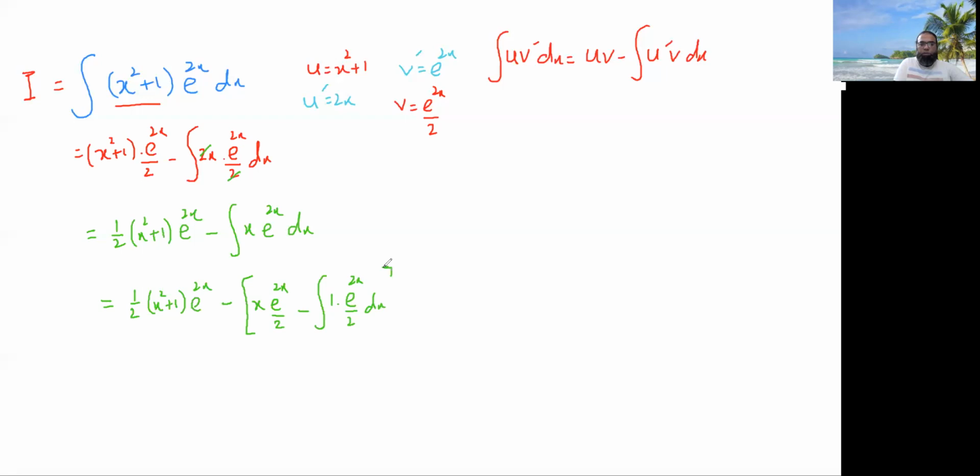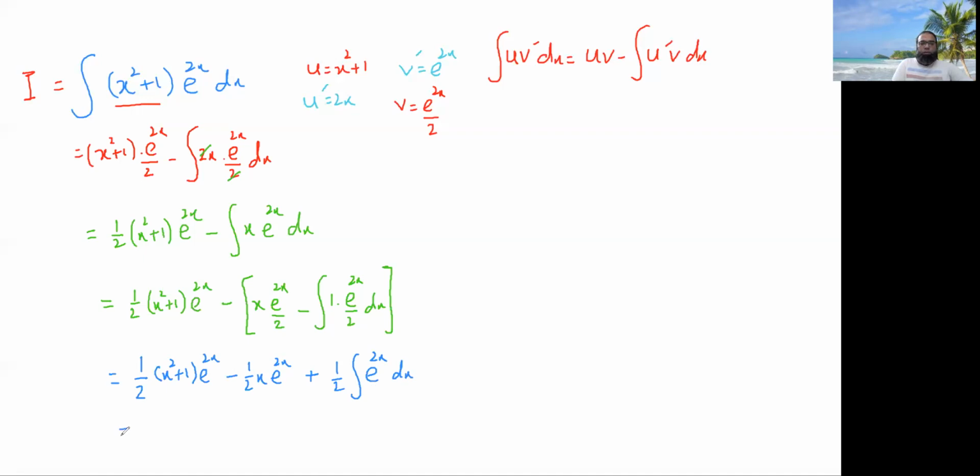Remember, whenever you put this integration sign, you have to write the dx or whatever, with respect to what you're doing that integration, you have to mention that. Okay, so let's simplify this a bit. This is x squared plus 1 e raised to power 2x, and this is going to be minus half x e raised to power 2x, and this one is going to be plus half, there is still some integration to be done here. You see that this is such a long method here.